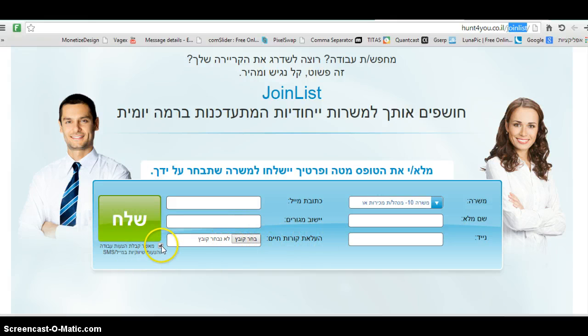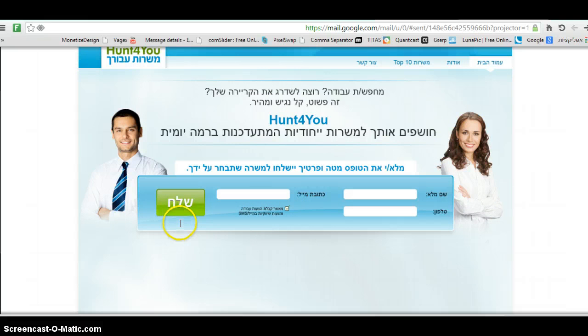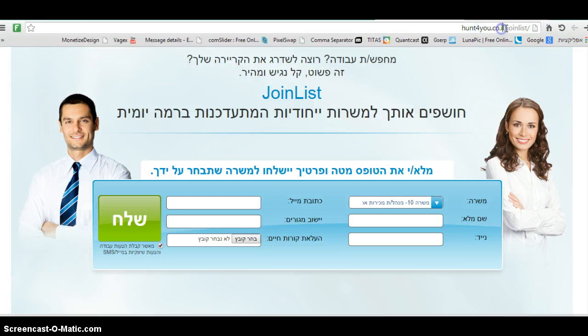Okay. This check mark and all this text need to be here per the design. You see? What is below the send button needs to be here. So basically, because there is the change of fields and removal of some things, we need to adjust the design again only for this URL. Okay, not for the original, only for this WordPress, the join list.